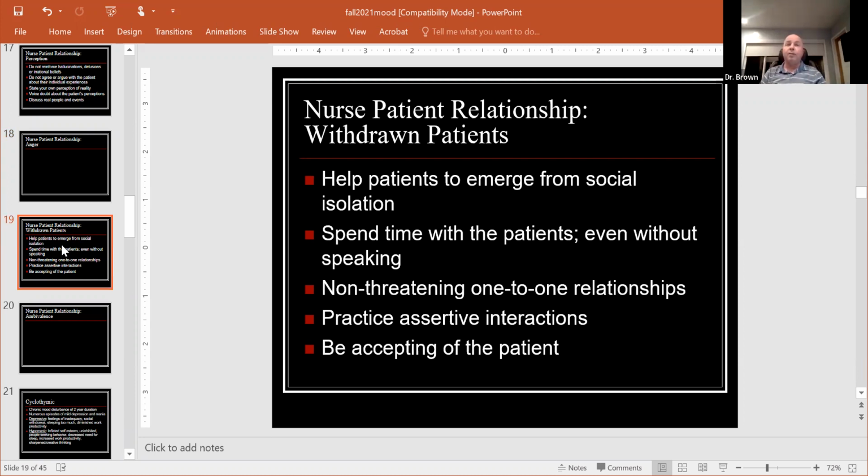I normally, the first day a patient is on the unit, let them stay in their room. Maybe they're coming down off of methamphetamine, maybe they haven't slept for a week and they need to take care of themselves. However, after that, I try to encourage them to come out. And sometimes I'll just sit next to them without saying anything, and that's called offering self, okay? Just by your presence, that might help them.